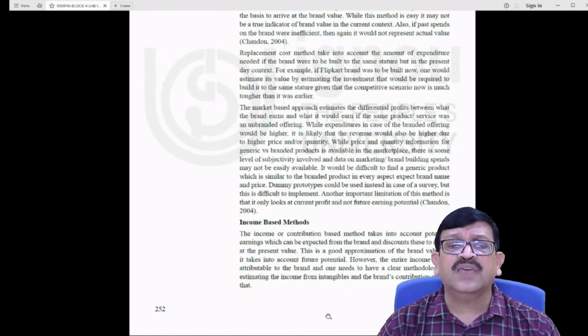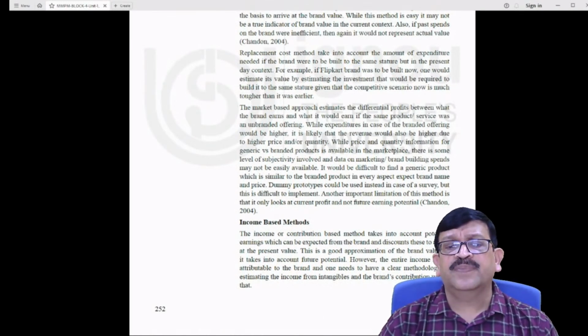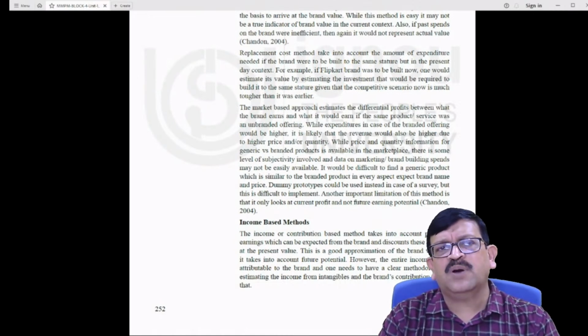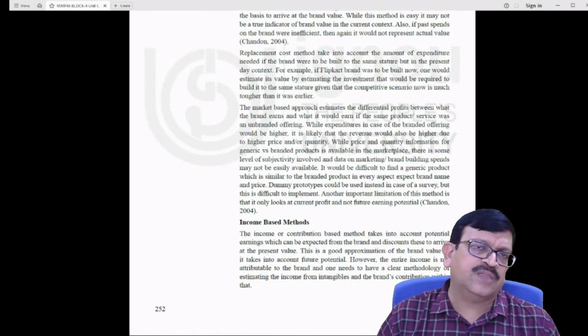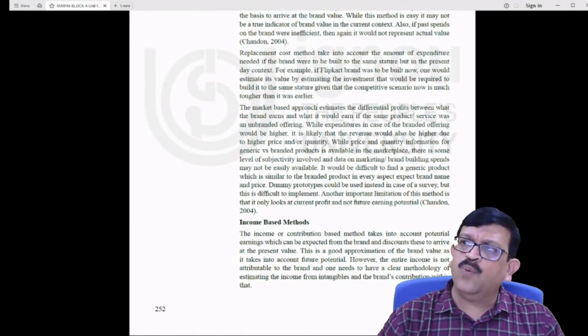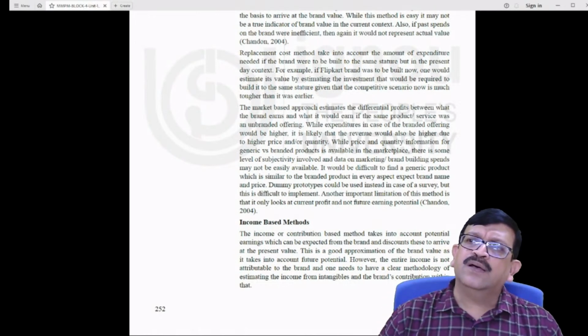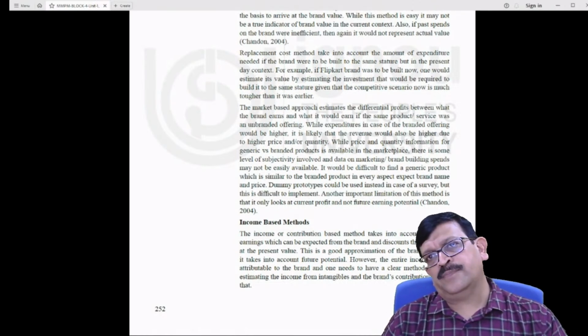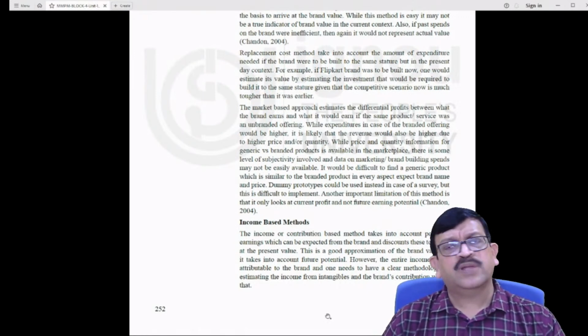Income based, as you can see here, what is the capacity or the contribution that comes in terms of the income factor of a brand, which talks about, we talk about a discounted cash flow method, where we talk in terms of what we can predict as the future capacity based on current parameters, or let's say the 5 years or 10 years, how the brand has been looked. It is an important thing.